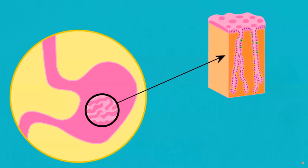Gastric juice is mainly made up of hydrochloric acid, an enzyme called pepsin, and some mucus and water. Hydrochloric acid has a pH of about 1, which is strong enough that if you got it on your hand, it would give you a chemical burn. So the acid breaks things down and hopefully kills most of the bacteria that you might find on your food. And the pepsin starts breaking down proteins into amino acids.